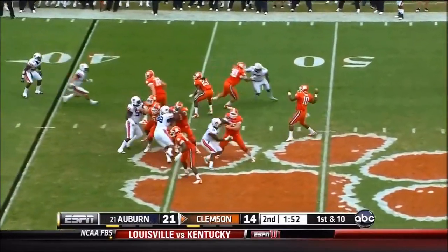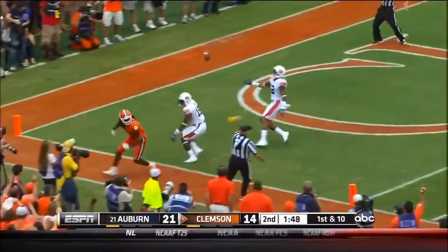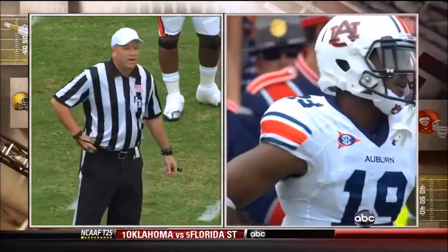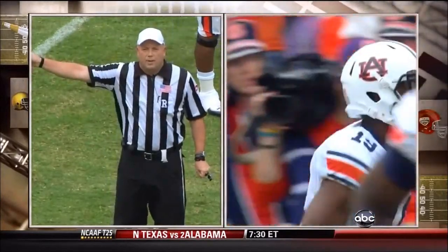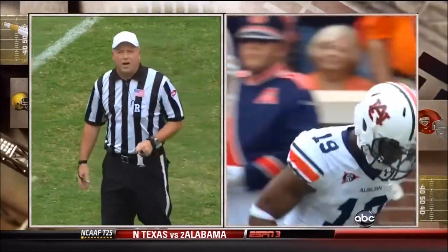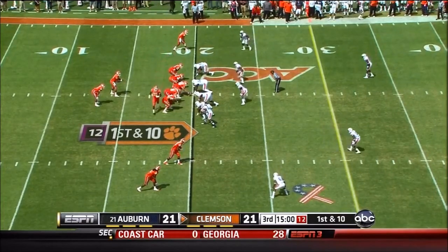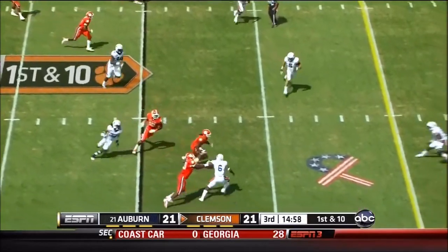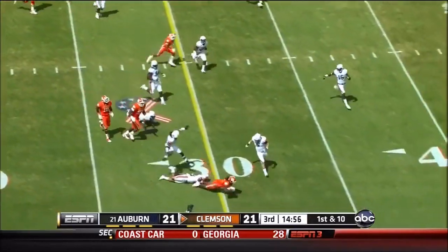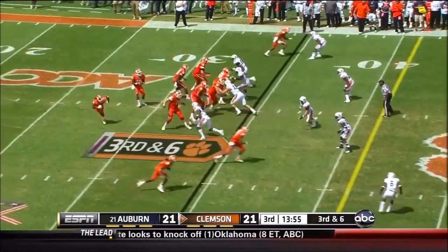Play action. Looking deep is Boyd. Going for Watkins. And that's got to be a flag. It is. He is as good a young skill player as anyone in America. Defensive holding, number 19. Penalty 15 yards from the previous spot. Automatic first down. True freshman Mike Bellamy will start the second half at running back. As Boyd will throw, and here's Watkins, who was very involved in the offense in the first half, and he picks up a first. 3rd down and 6.